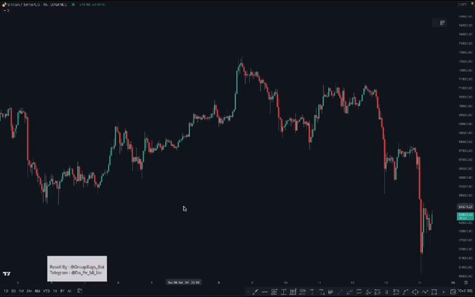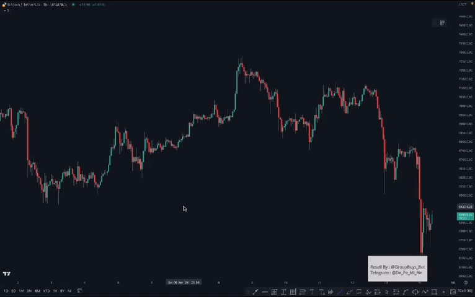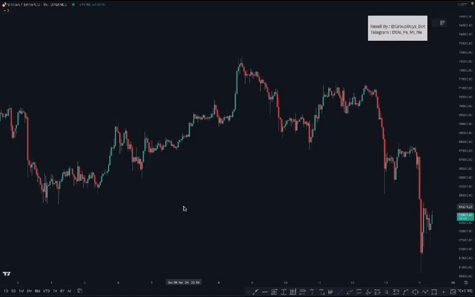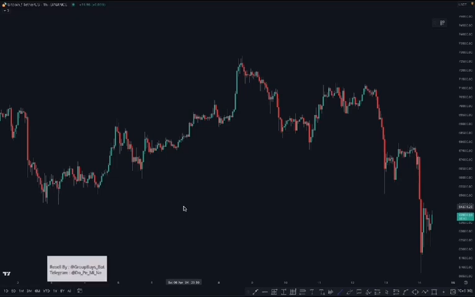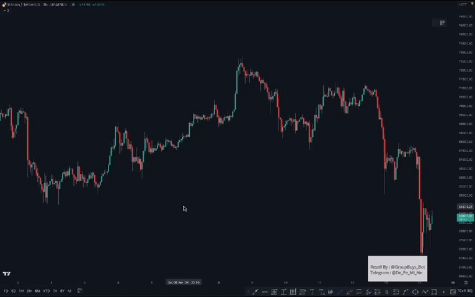Once everything is a fit as per your plan and as per your trading style, then you can continue. Otherwise, it depends on your availability. If you are available the entire day, then you can use the 15-minute time frame. If everything is working for you and everything is a fit as per your plan, then you can switch to the 5-minute time frame if you need. If you don't need to, then you don't need to switch to the 5-minute time frame. You can continue with 15-minute and 30-minute or 1-hour time frames.